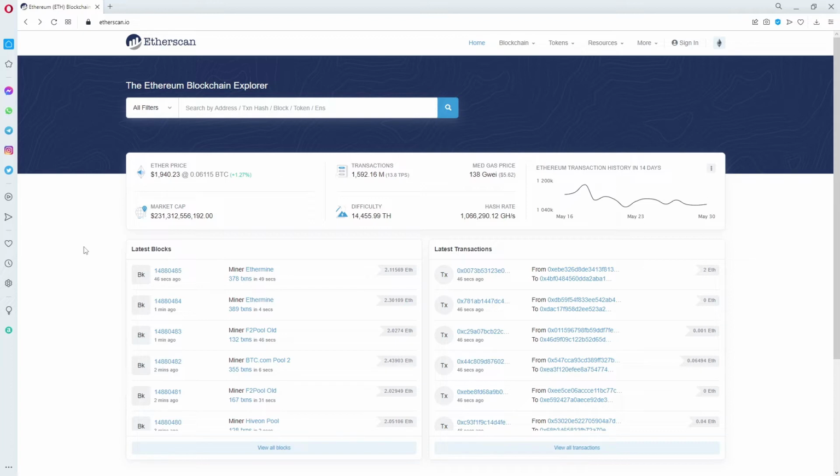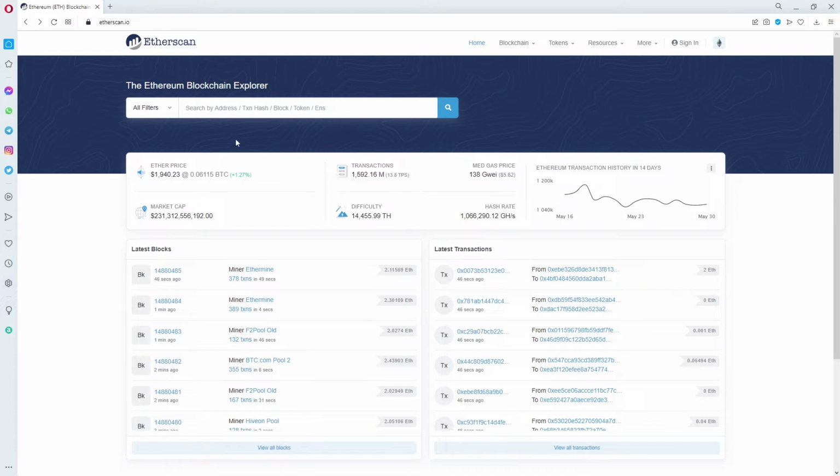Today we want to take a bit of a deeper dive into Etherscan.io. First of all, we want to know that the blockchain doesn't lie and the blockchain doesn't forget. Everything that you do within the blockchain gets stored and is viewable later on. That is what Etherscan is for, basically. It's an Ethereum blockchain explorer, like it says here.